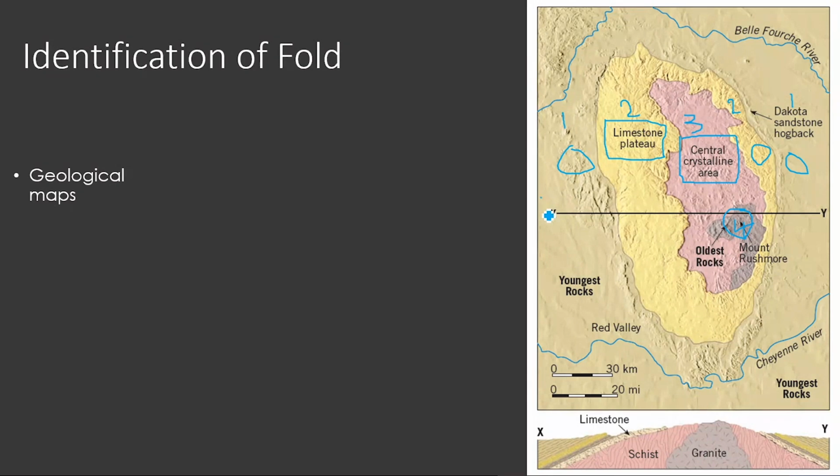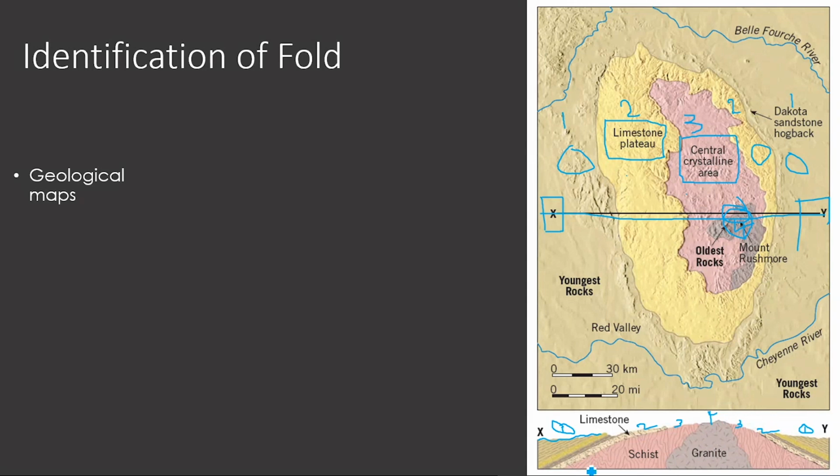And as a geologist I make a cross sectional view. Cross sectional view means I imagine that I cut the rock, the area in this layer, and imagine how the rocks are seen. This is how the rocks I'm going to see. Here I will see rock type 1. And here also I will see rock type 1. And here I will see rock type 2. And here also rock type 2. Then I will see rock type 3, here also rock type 3. And in the center, rock type 4 I will see.